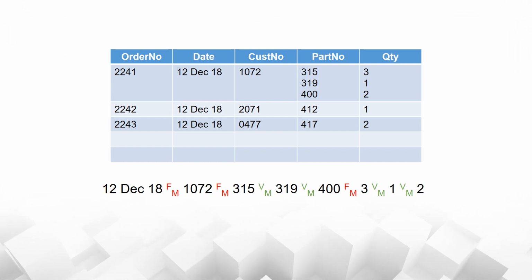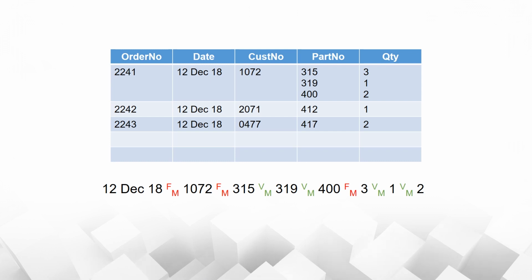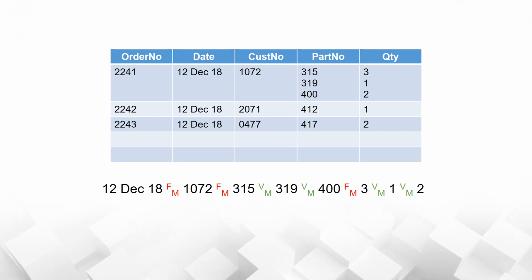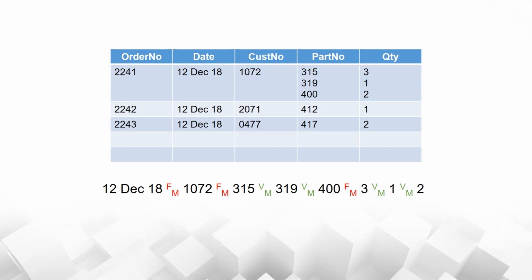Now we can see that by working in this way, our fields are truly variable length. We can have an empty field with two field marks next to each other. We can have megabytes of data between those two field marks. And our multi-valued list there with the part numbers in could have any number of part numbers. There is nothing about the data model that restricts us to some limited number.